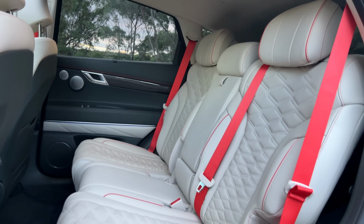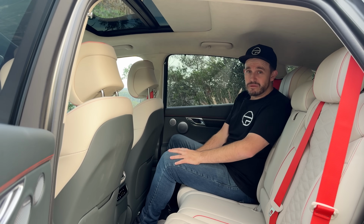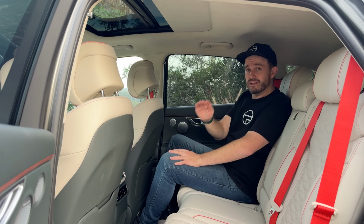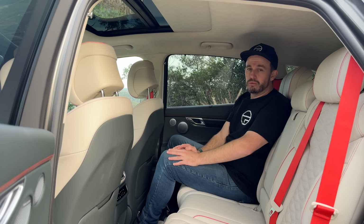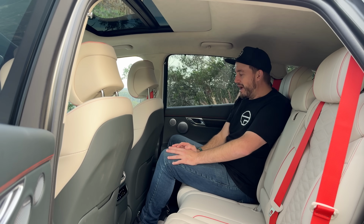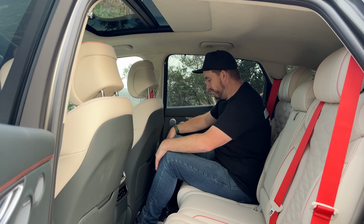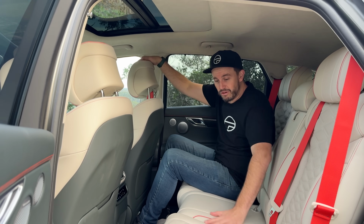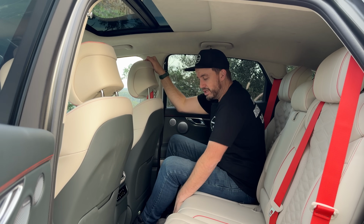Right, let's see if the back seat experience is any good. It's the coupe model, so does it have enough space? Well, you can see for yourself. I'm 182 centimeters or 6 foot tall. I've got a fair amount of headroom back here. It doesn't rake down like some of the other coupe style SUVs that make, well, it uncomfortable for someone my size to sit in the back. But look, it does have a decent amount of space here. I've got plenty of leg room, a decent amount of foot room as well. Like I said, headroom's good. You could fit 3 adults across the back if you needed to. There's a small transmission tunnel intrusion, but it's not too bad.